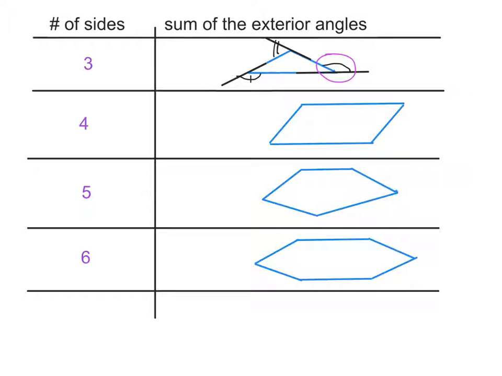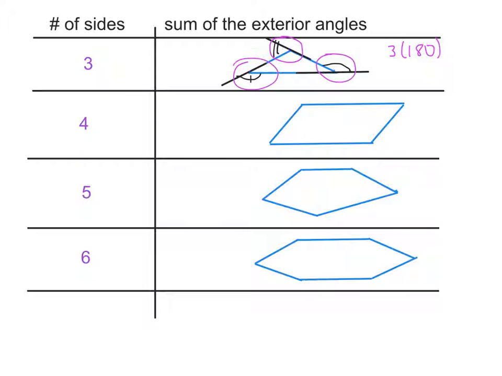Okay, go with me on this next part here. So here's what I know. If you see what I've circled, a pair of supplementary angles, I know that a pair of supplementary angles add to 180 degrees. Now I have another pair of supplementary angles at that vertex, and I have a third pair of supplementary angles at that vertex. So 3 pairs of supplementary angles, 3 times 180.